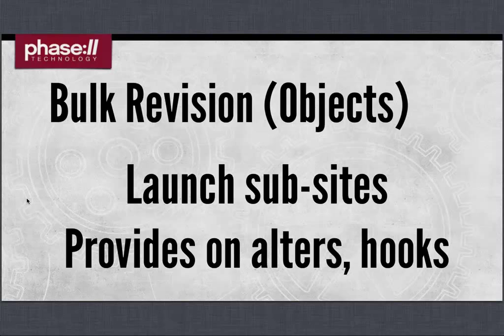Let's say not even 10, let's say you maybe have 30, right? So you have 60 pending things. And it needs to go as soon as the election result is out. How do you publish all of those things at the same time? Or even better, if it's like October 1st, how do you publish all those things together to go through the workflow together? Within State Machine, there's a bulk revision new tab on the admin content screen.